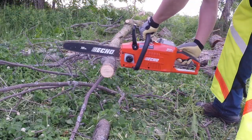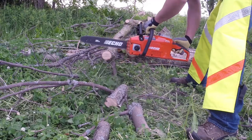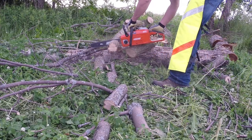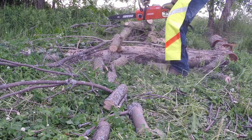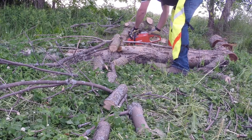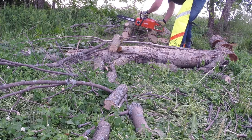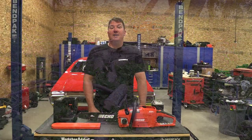This is one of those chainsaws you can use around the house, take to your cabin, or even out in the woods to cut down a couple trees. Battery life was excellent — we were able to cut down a 40 foot tall tree, limb it all up, with a little battery life remaining. Echo really hit this one home. It comes with a five-year consumer warranty and a two-year commercial warranty. You can find it at Home Depot or search around for other places that might have it cheaper. Stop by Workshop Addict — we have a blog and forum where we talk more about chainsaws and battery operated equipment. Check us out on social media. Thanks for your time!